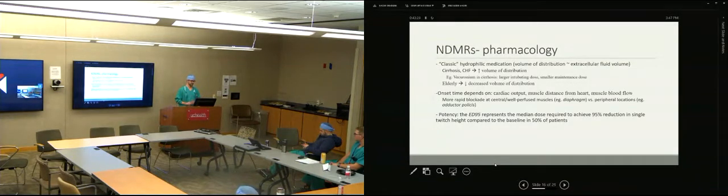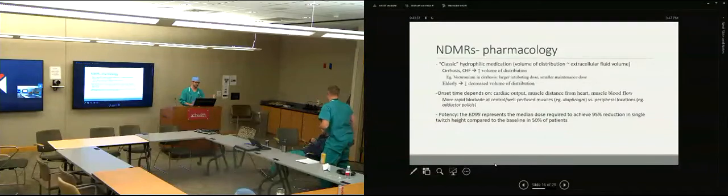So an example of how this gets asked is how cirrhosis will affect vecuronium dosing. Because your volume of distribution is larger with all of this extracellular fluid, you need a larger intubating dose. But because vecuronium is cleared through the liver, you'll need smaller maintenance doses. So those are kind of the little things that will get asked. Similarly, in general, as people age, they tend to have a relative increase in fat stores and decrease in muscle mass, which means they have overall less extracellular fluid, and so you'll get a decreased volume of distribution. So in theory, you can decrease at least your initial bolus doses of these medications.